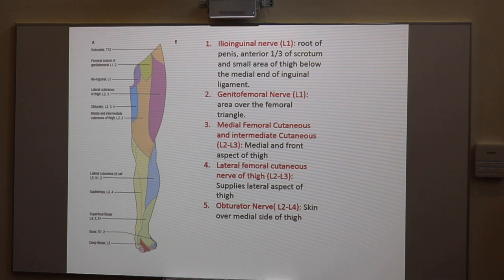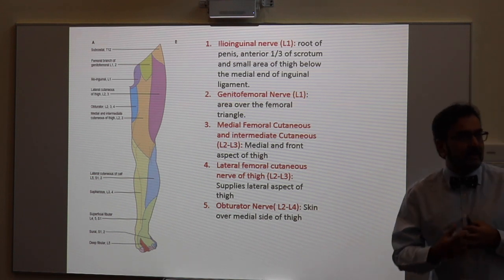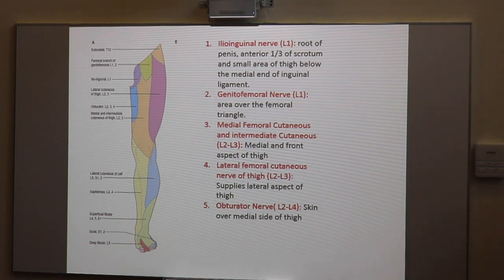So from T12 to L4, there are ventral rami which are going to form the lumbar plexus, present in the posterior abdominal wall in a muscle which is called the psoas major muscle. This psoas major muscle is present along the lumbar vertebra from L1 to L4, and within the substance of this muscle, these ventral rami of T12 to L4 are going to join together to form a lumbar plexus. Okay? The lumbar plexus is going to give rise to 6 nerves.